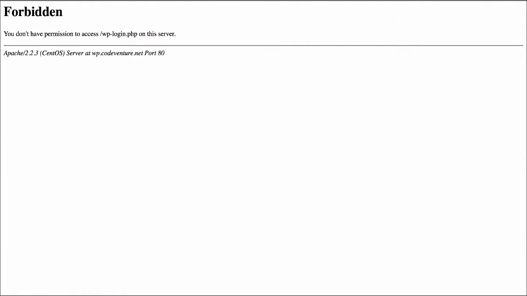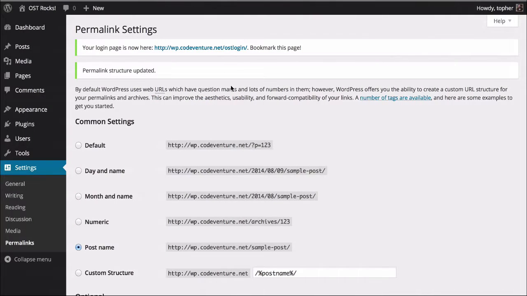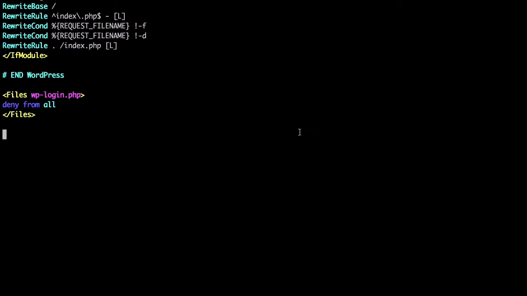So to review, what we've done is install a plugin which renames wp-login.php. Then we put in a little bit of code to serve a different kind of error to people who access that. Now, if you're the only one using your site, simply bookmark your new login page and you're all set. If you have multiple users, you'll need to be sure that they know what you've done. Otherwise, you're going to get calls during dinner time, and nobody wants that.